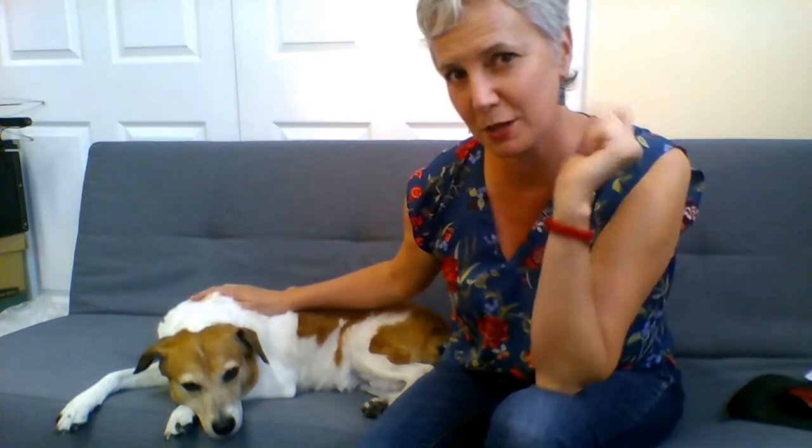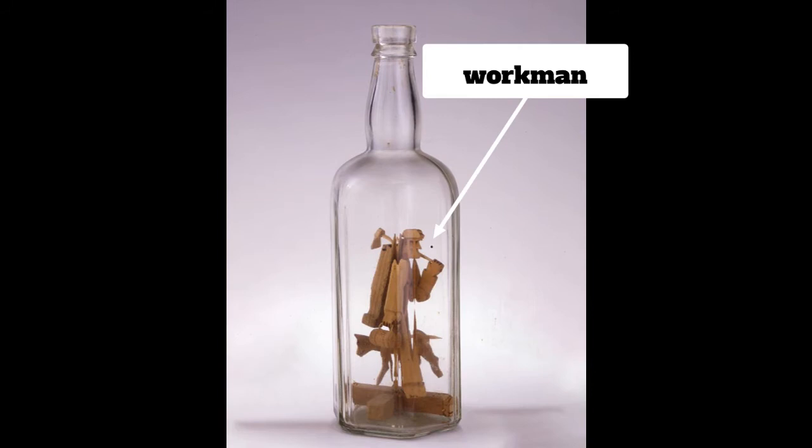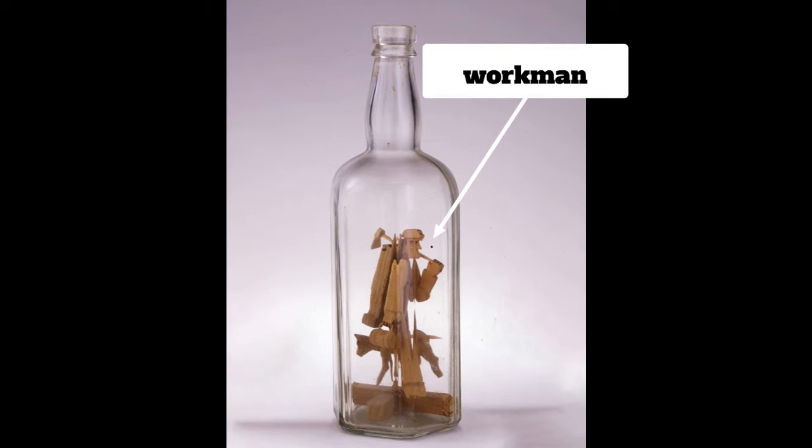So the next piece of art I want to show you is a little different. It's almost certainly not a pedigree dog in the artwork — more of a working dog. You'll see what I mean. Isn't this incredible? I wish I could show you multiple views of this. As you can see, it is a glass bottle and there's a sculpture inside. What do you see inside? The name of this piece is Workman and Dog. There's not much more we know about this piece in terms of who made it, where it was made, or even exactly when it was made. But I do see the workman and the dog.